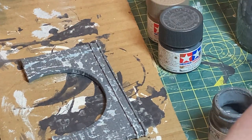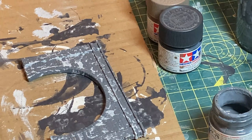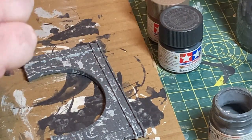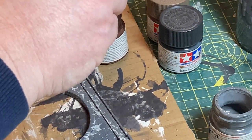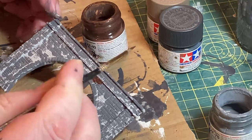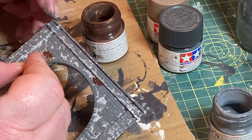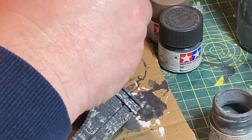Okay, so we're now going to introduce another colour. So we'll add a dark colour, flat brown, XF10. So we'll just touch up some of the areas on here with this darker brown. So it does look quite bold at the moment. But you'll see when we apply the wash, that will tone it down quite a bit.